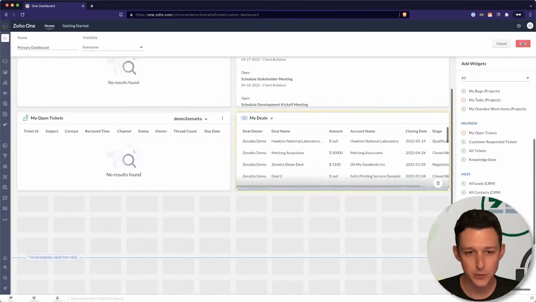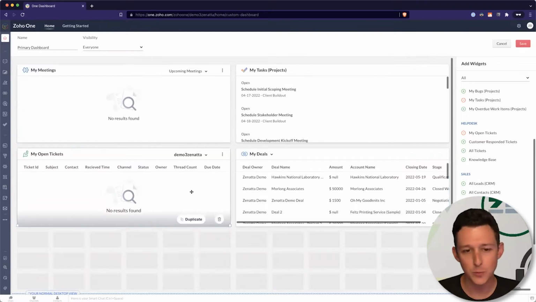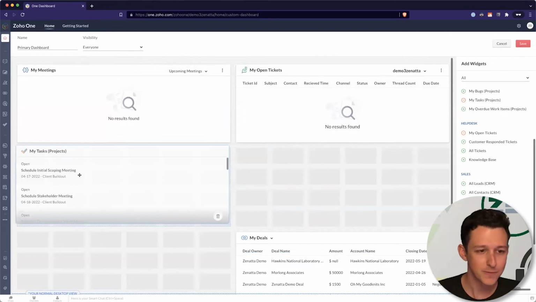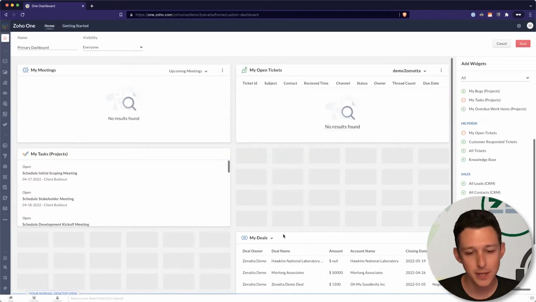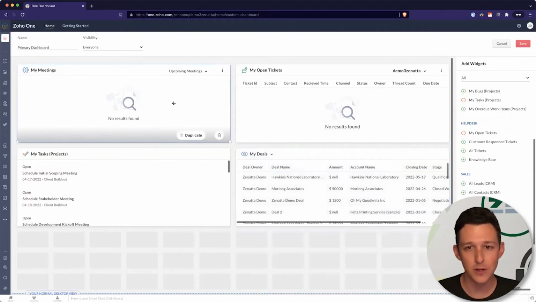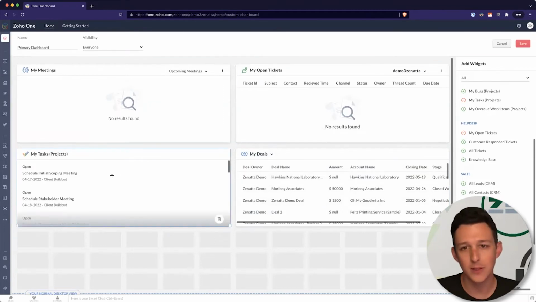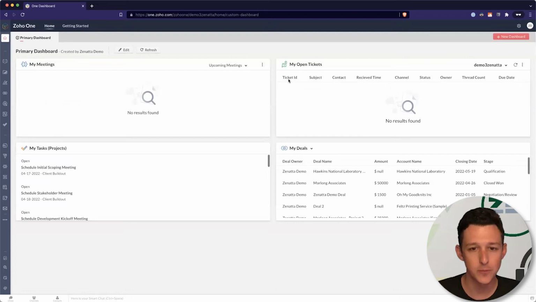And then all I need to do here is determine what's my order of operations, in what order do I want to see things? Maybe I would say that if I have a meeting that's upcoming right now or an open ticket, maybe I want to do that first. So I could put those up here at the top. And then maybe once I'm done with all of my immediate need items, I could jump into working some of my backlog of projects or jumping in on any deals that are listed under me that I might need to work on. And so it's really that easy.